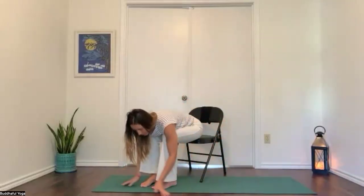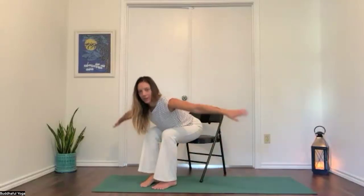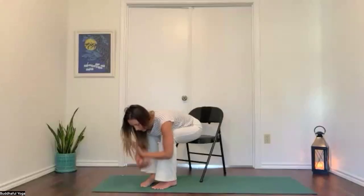Let it down, reach out and up. Airplane wings, reach out and down. Sweep the floor, inhale halfway. Exhale, sweep the floor, inhale all the way out and up. Exhale, hands come to the waist.